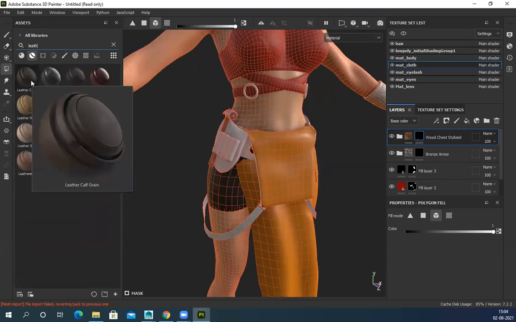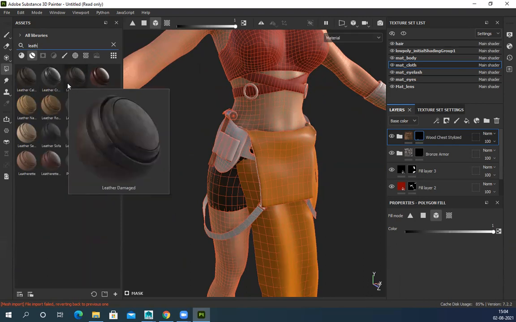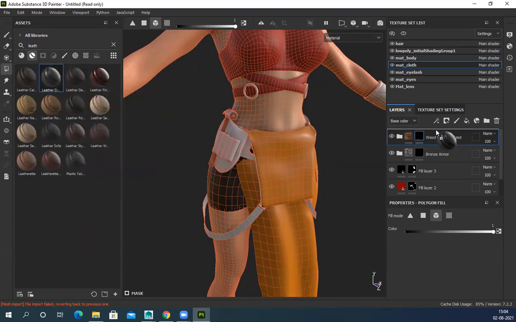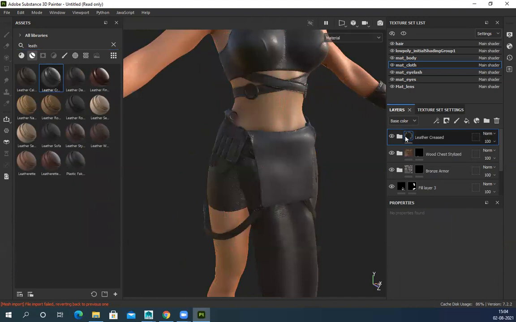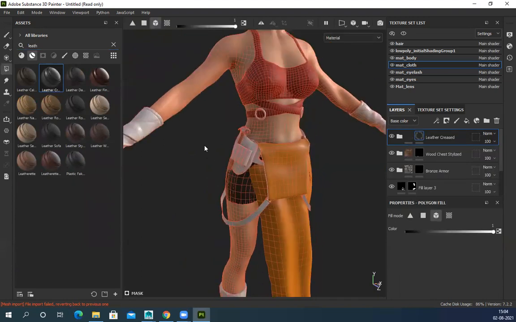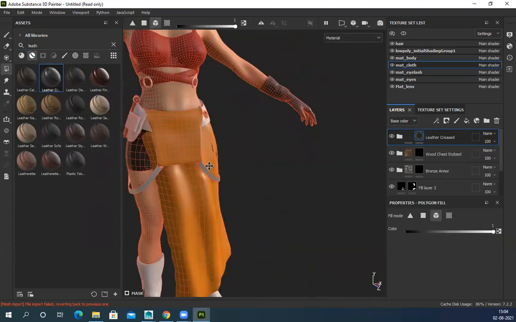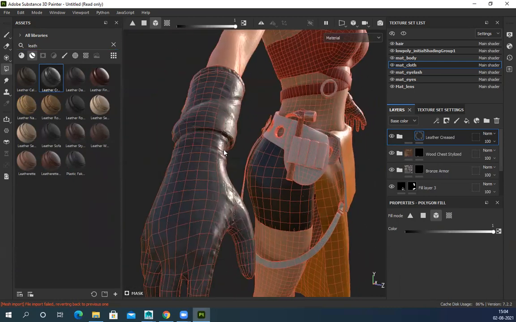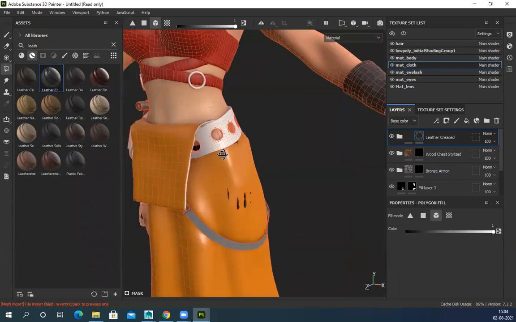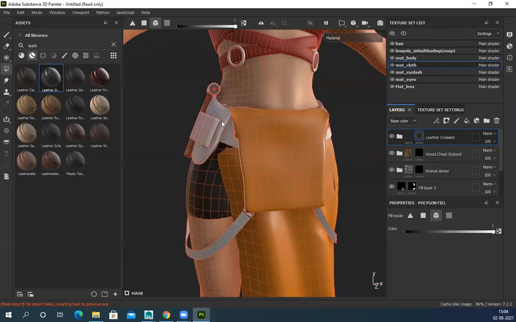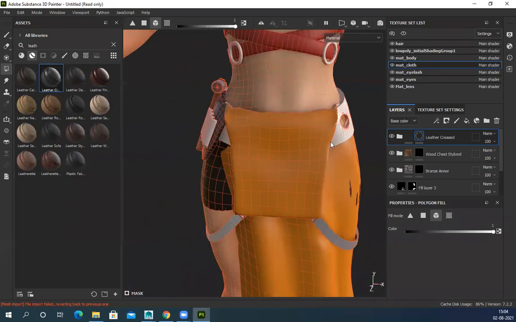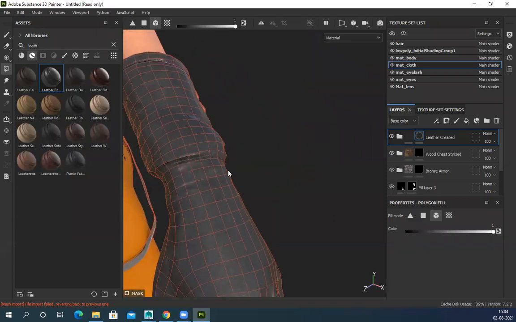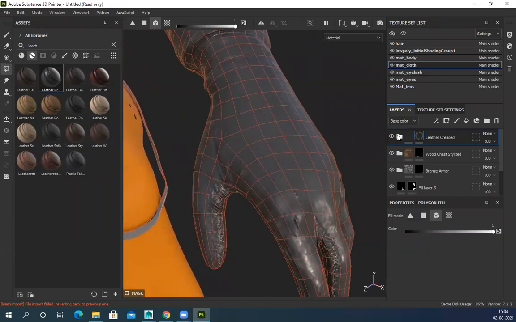Leather. See how this one works. That's not very nice.